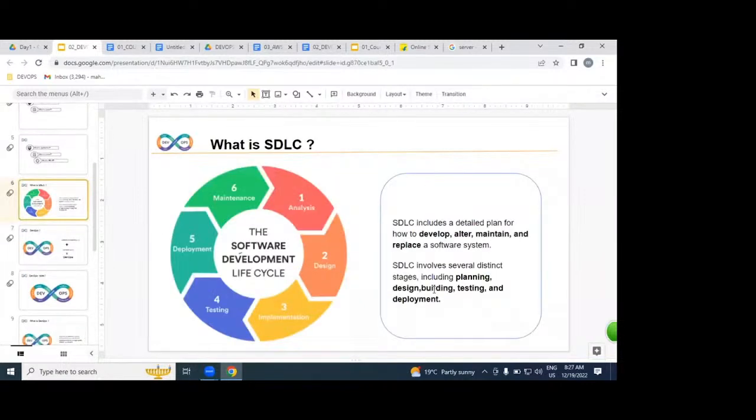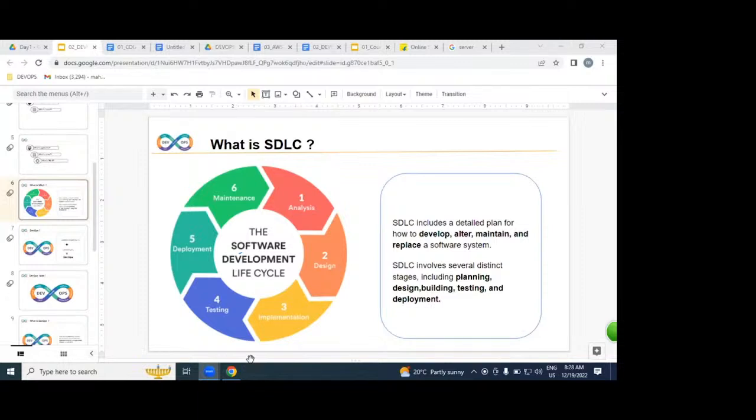So what is SDLC, please? How many people are aware of this? How many people know about this? Online students can reply. How many of you know? How many of you don't know? Can you reply, please? If you know, say yes, sir, I know it. If you don't know, say no, I don't know. Can you reply in the chat box, all of you? What is SDLC? Who knows? Who doesn't know? Because if you reply, I can explain more about this. Everybody knows it, we can move forward.